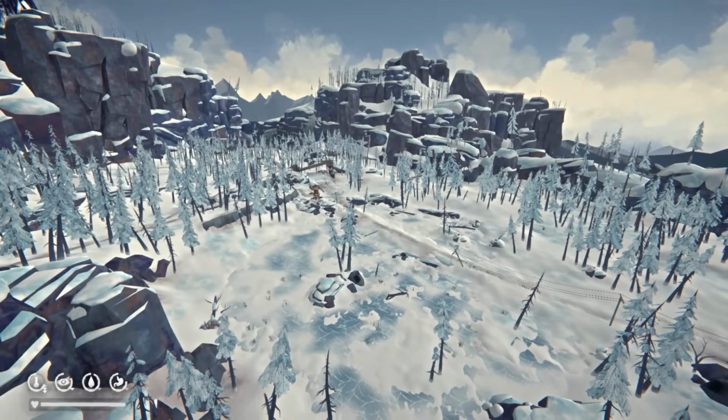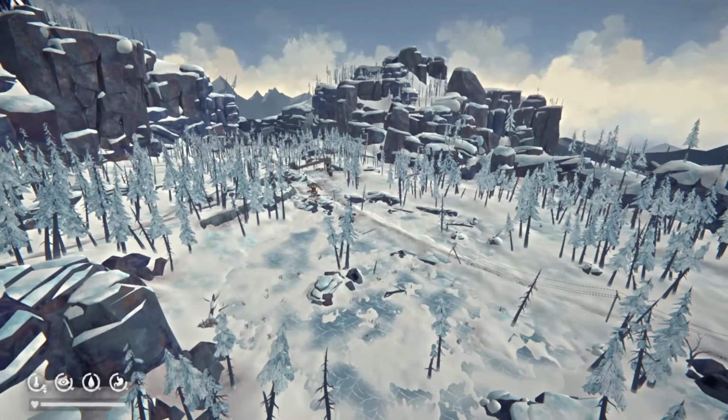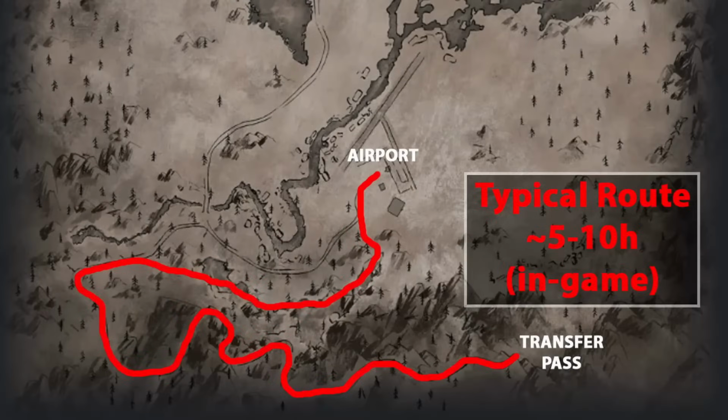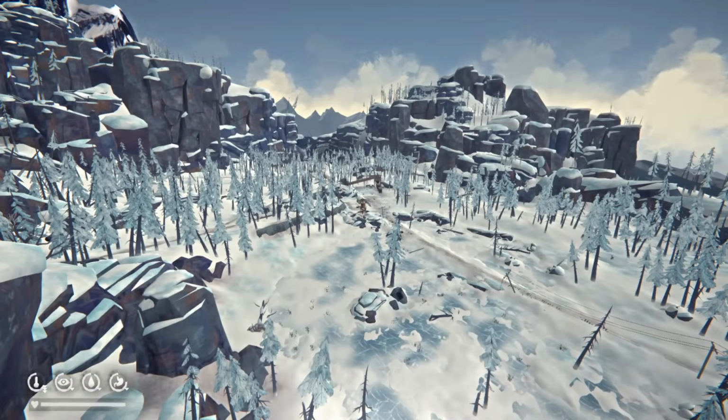Today we're going to be looking at how to get from Transfer Pass to Forsaken Airfield, more specifically the airport area, the control tower, all that stuff from Transfer Pass. So I developed a new shortcut, kind of found it throughout my playthroughs, and wanted to share it with you all, hopefully in a more comprehensive guide than appeared in the video. So without any further explanation, let's go ahead and get started.